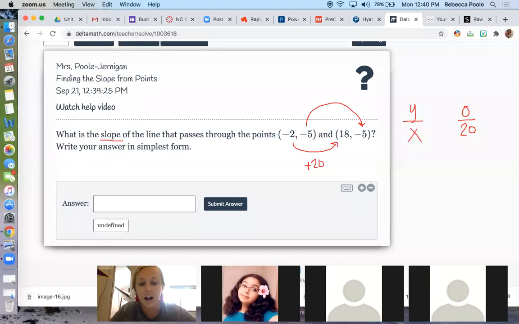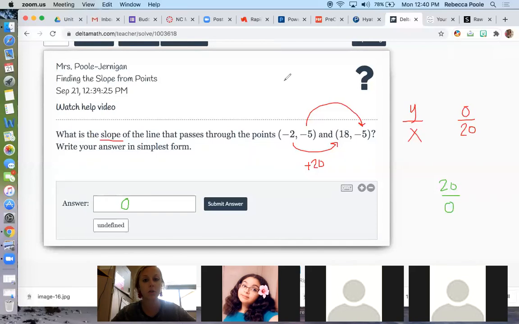All right, so we're adding 20. What's 0 divided by 20? 0. So you should have put in 0. Now let's just review in case you see one like this tomorrow. What if it was 20 over 0? What would you put? Undefined. Very good. Remember, if 0 is under the line, it's undefined. But if it's on top, 0 divided by 20 is just 0. So this one should have been 0.